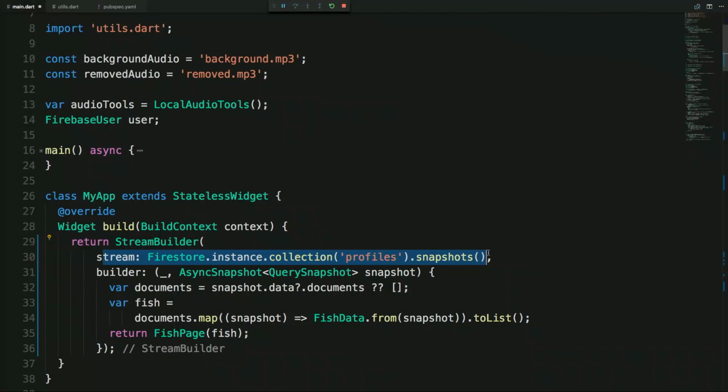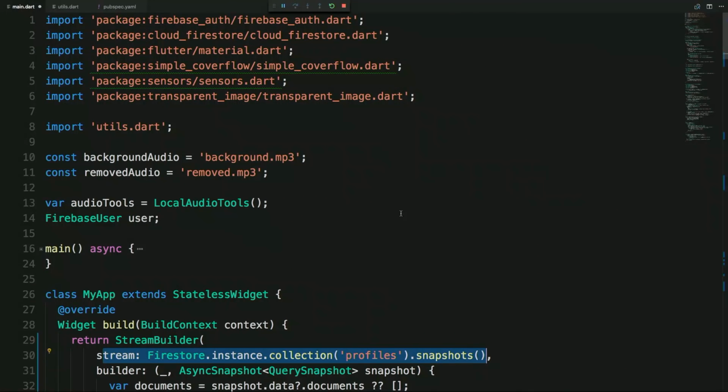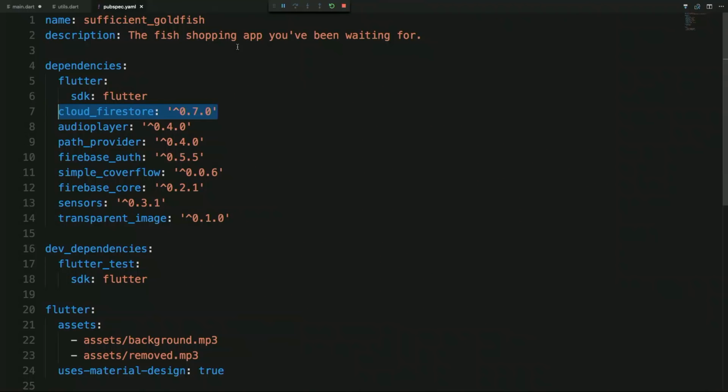Now, you might be wondering, how are we accessing this Firestore variable? Well, if you scroll up to the imports, you see we have these package imports, particularly Cloud Firestore. Where does that come from? Well, if you go over to pubspec, this is just a YAML file that allows us to specify all of our dependencies for Dart. And the pub, which is our package manager, is able to calculate all of the versioning things, pulls them down from online, sets up all the paths correctly, and then you're good to go. You can just import them. So back to our main file.